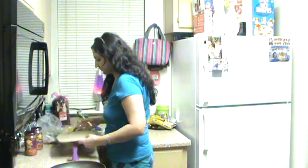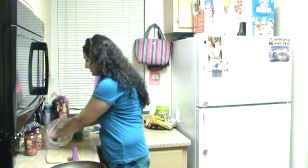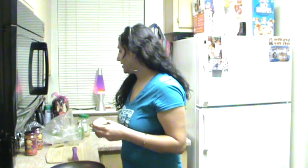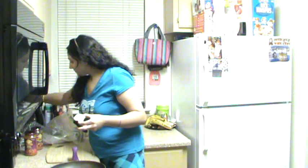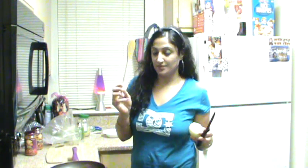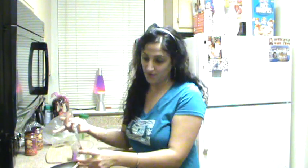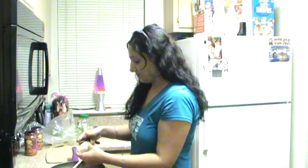And then the fun part — onions. It's up to you; you can put red onions or white, I usually put in whatever I have available. I'll cut these into long pieces and show you. Also, the secret to cooking is always use a wooden spoon because it doesn't get hot while you're cooking — the metal ones burn. If it seems like you need more oil, go ahead and put some more. I'm going to cut the onion into long strips. I usually just do it over the stove like this.